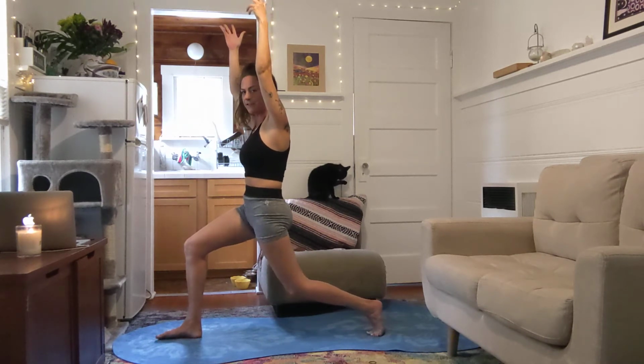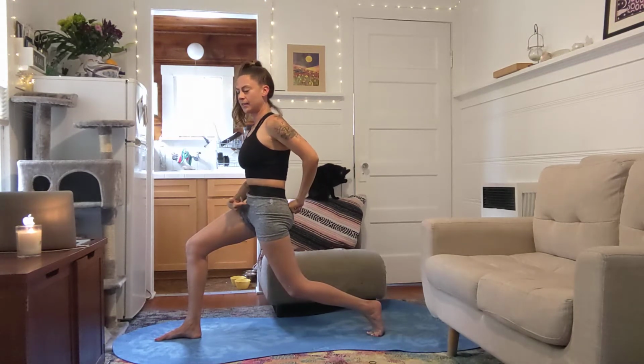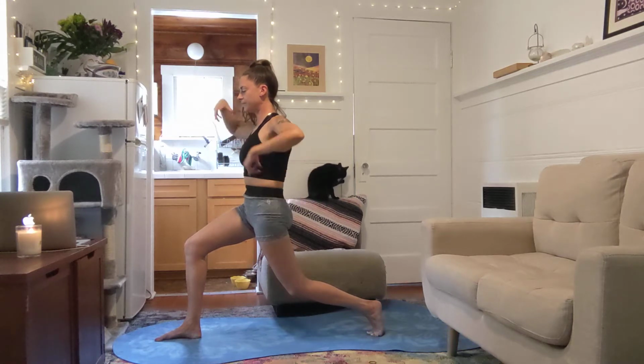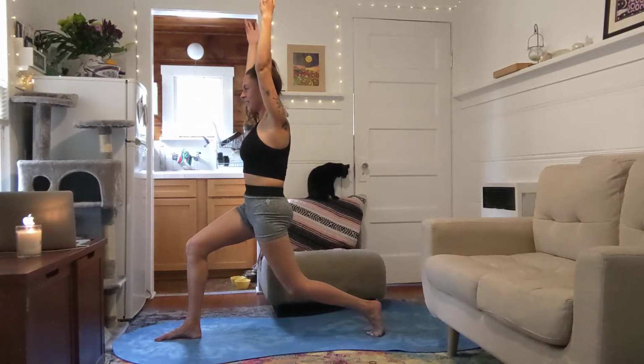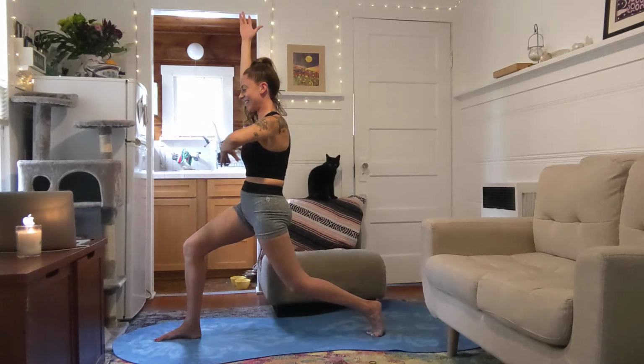Let's all bend that left knee a lot. Tailbone tucks under. So belly button towards the chin. And then squeeze the butt. Knit those ribs together. One more breath here.